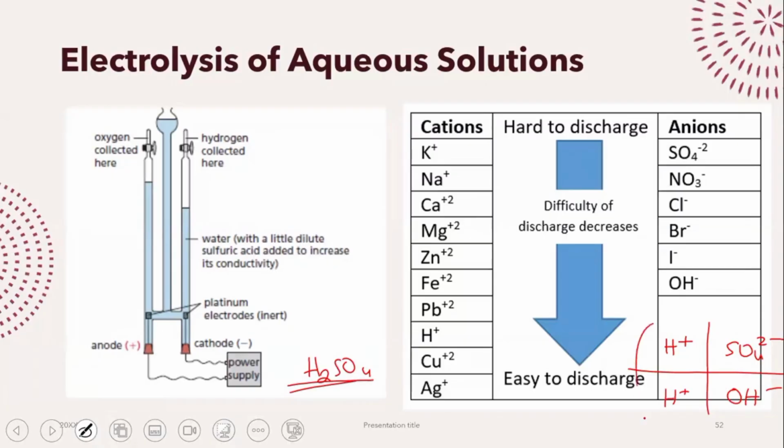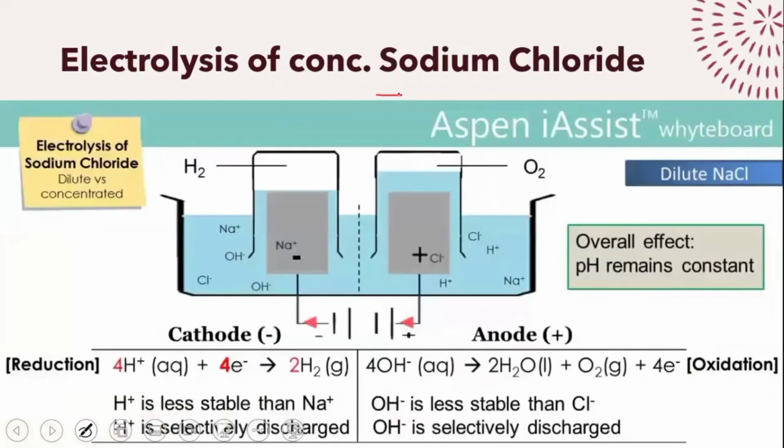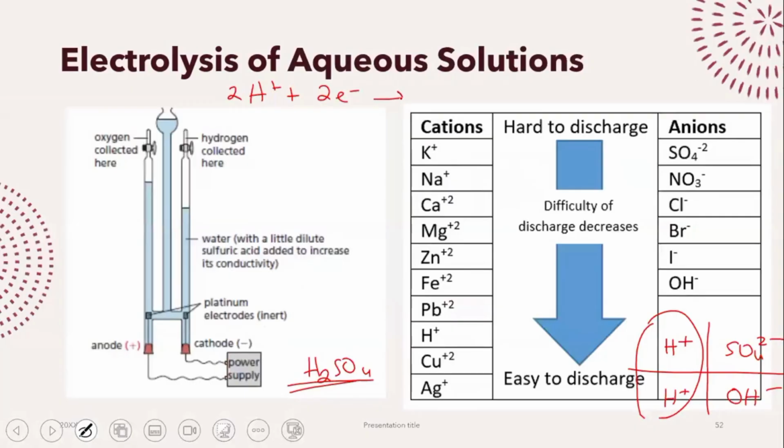Okay, positive ions, still somewhat easy. Both of them are hydrogen. So, obviously, who is going to go to the cathode? Hydrogen. Hydrogen is going to go to the cathode and it's going to be reduced and give you hydrogen gas. But at the anode, now I have 2 options. I have sulfate ions and I have hydroxide ions. Now what? In this case, we will take a look at the reactivity series.